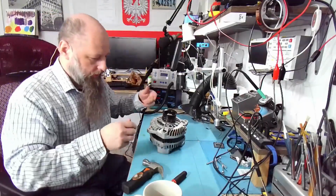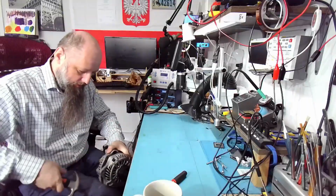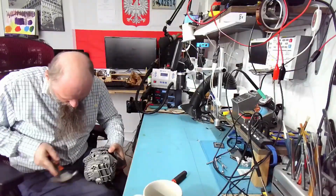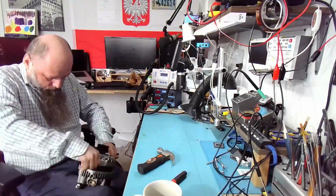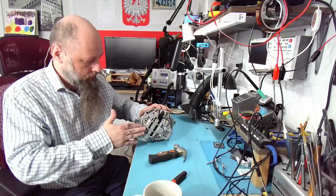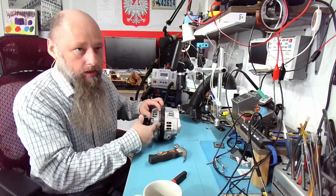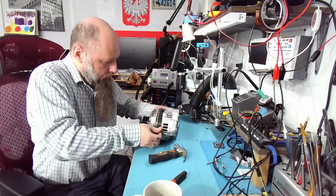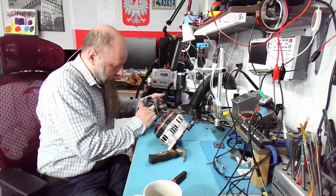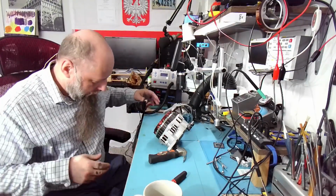But since we don't have any of that, what I do, I just do this. At this point it should let loose, but it's not letting loose. Just look at that, it's almost completely open and it's not letting loose. It should, oh, there you go. It should pop out. Okay, is this a commutator problem? Okay, let's take a look.